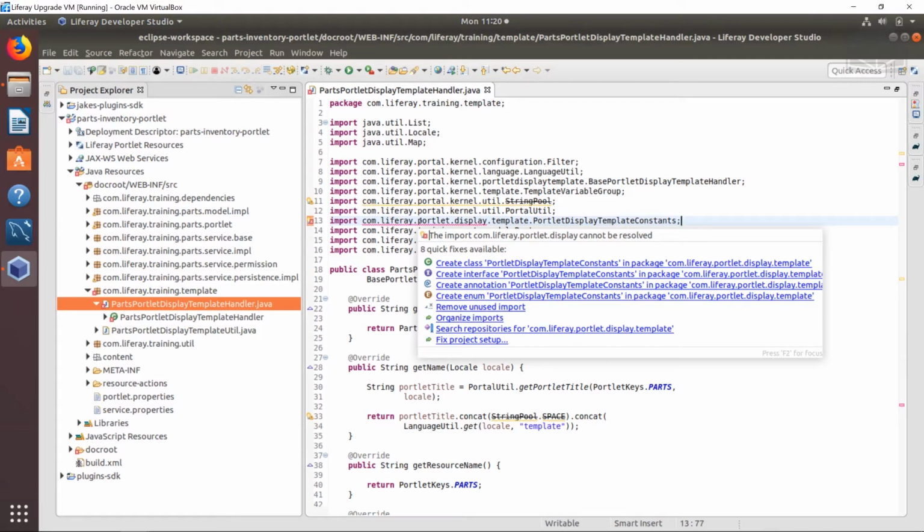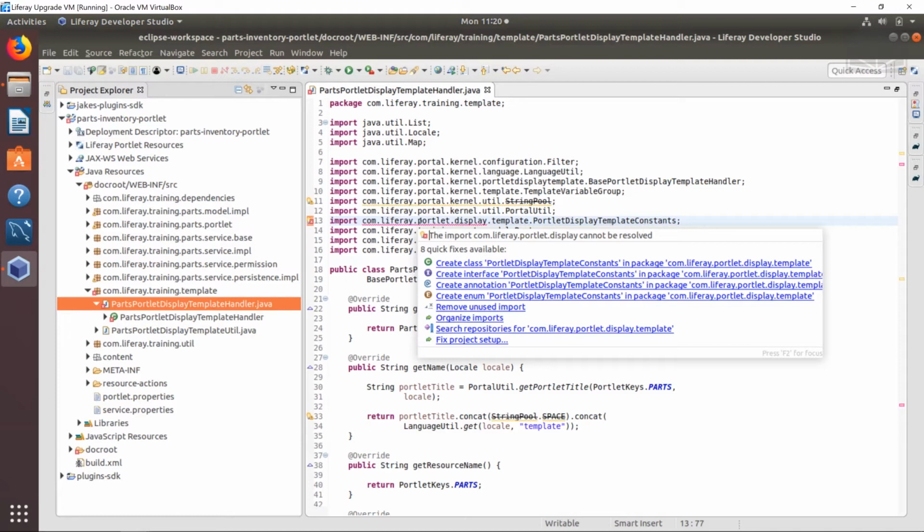So we have three options, three choices here. It's either in a different package in the class path, it's in a completely different module, so we have to bring in that dependency into the project, or it's gone or renamed. So the first two are gonna be the most likely, right?